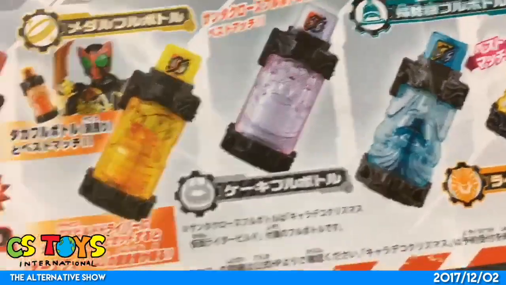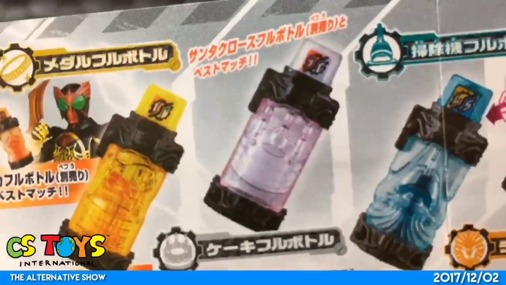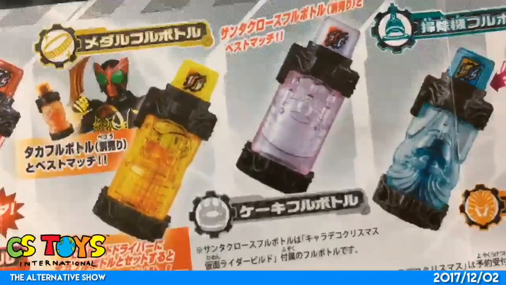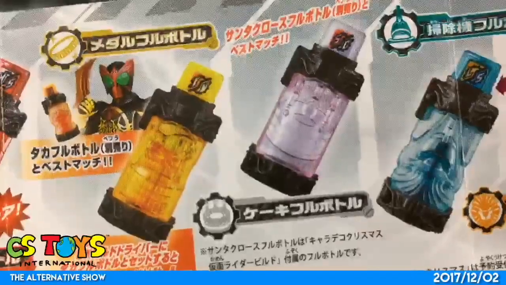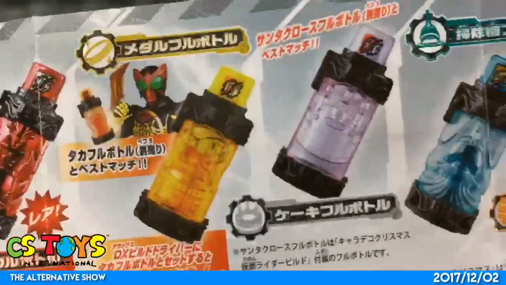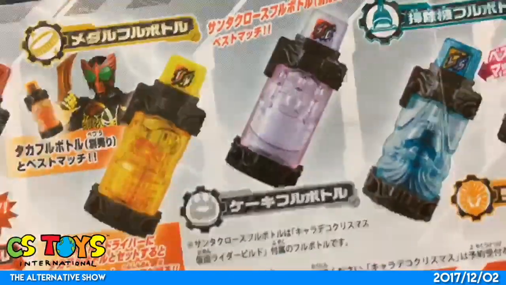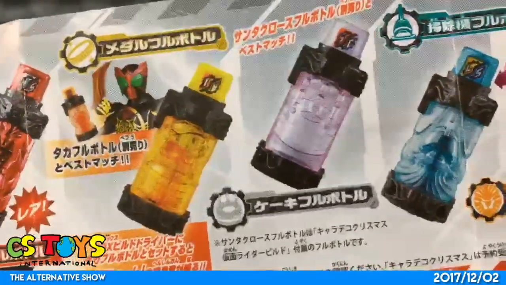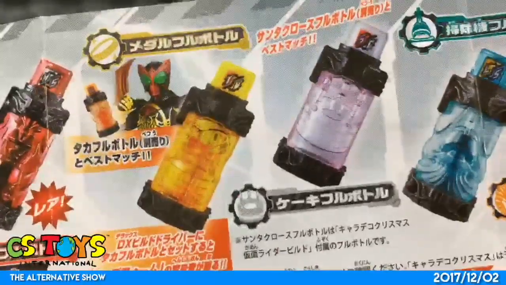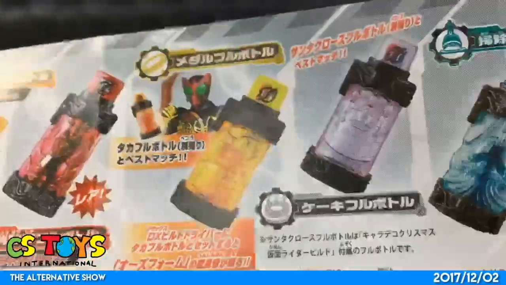And the next one is the cake full bottle. There's a small instruction or notice here: Santa Claus full bottle, sold separately, best match. This is another one you saw in the candy toy. The cake full bottle was introduced last week in the candy toy city lines, and it went out of stock fast. Now it's in the gacha, the capsule toy series too. Be careful with the cake full bottle by itself. It doesn't do much, it just says it's a cake. But to activate the best match sound with this cake full bottle, you need a Santa Claus full bottle. Where can you get the Santa Claus full bottle?